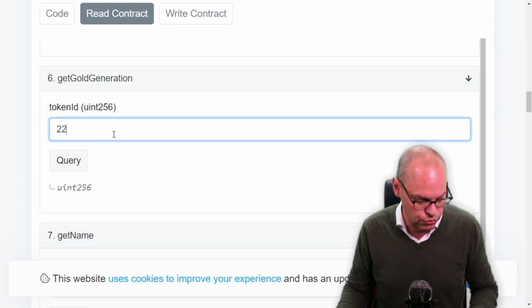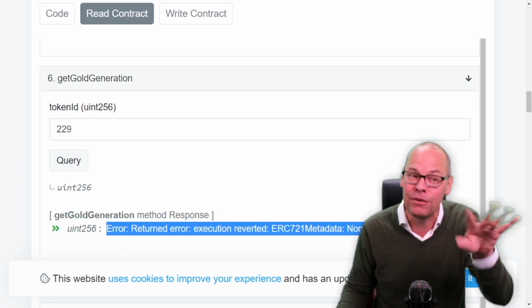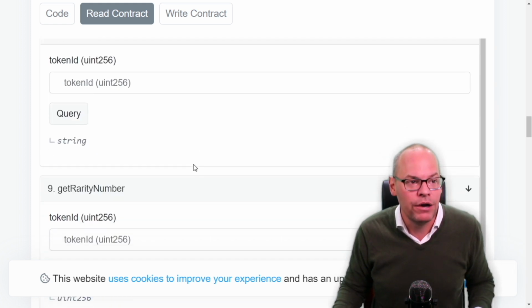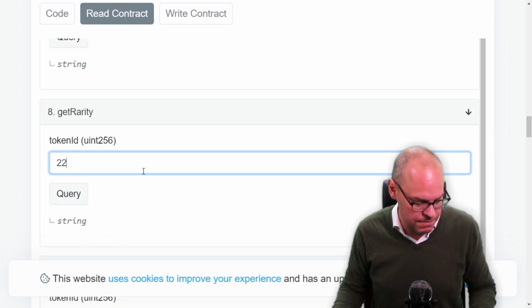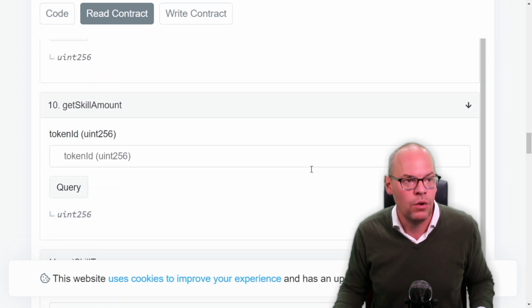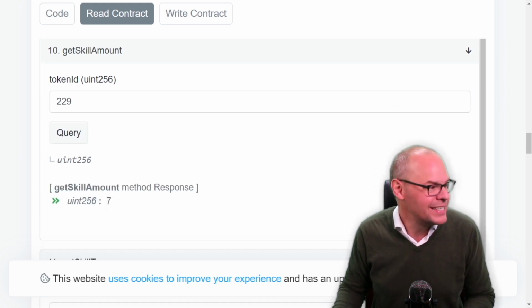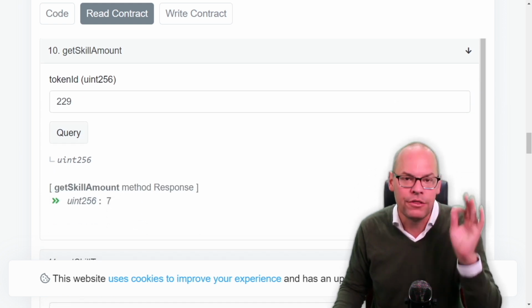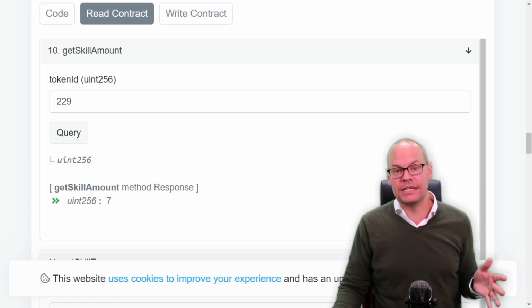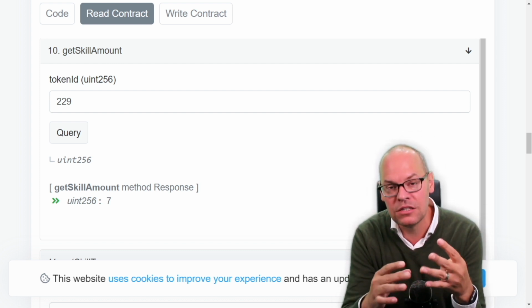Gold generation, 229. If I hit query, you can't see this one. It's a hidden variable. So this one is the I don't know factor. So get name, get rarity. Again, get rarity. You could try and type it in, but clearly they're going to hide this one because otherwise you would just get the most rare ones. Get skill amount, 229. So the skill amount is 7. If it's greater than 10, then it gets a value of 1. So right here we can see there's 4 variables that impact rarity. Only one of them has a score of 1.